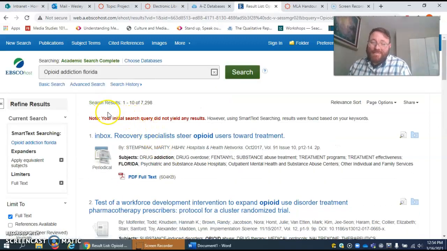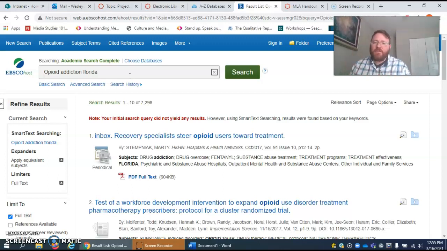Now, this is frustrating because you might be thinking, well, what do you mean it didn't yield any results? The reason it didn't yield any results is these search engines in the databases do not function like Google. Google is what we might consider a smart search engine. Google doesn't just give you what it thinks you want. It actually tells you what you think you want and then gives you that. These databases, because they are only designed to give you exactly what you tell them, are less intuitive.